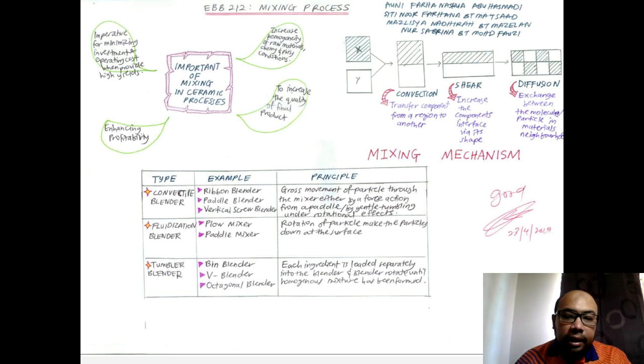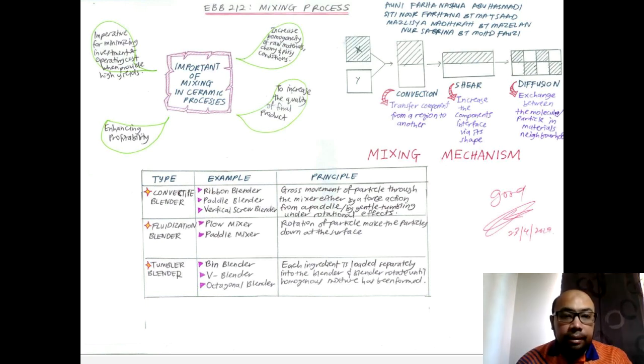The rotation of particles makes the particles go down at the surface. But in this particular type of mixer, they normally add a fluid, maybe oil, maybe water, maybe solvent, maybe polymer binder, and others.